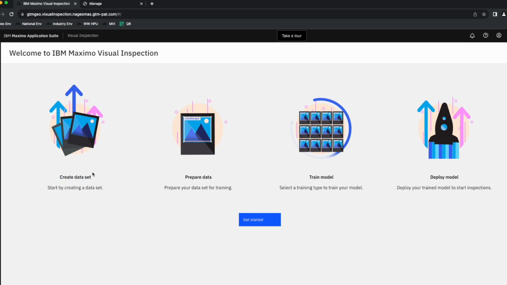You create a data set, that is, we collect images for training. We prepare the data, which is labeling the images as good condition or poor condition. You choose which model to run, and there are complete descriptions of each model, so even a quality engineer can fully understand what each model does. And then all you do is click a button, deploy, and you're good to go. You can connect it to your iPhone. You can download it to a local machine and connect that to a camera, and you're good to go.